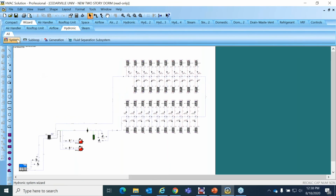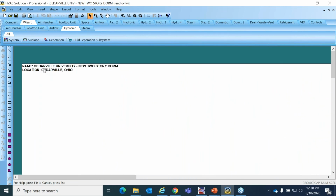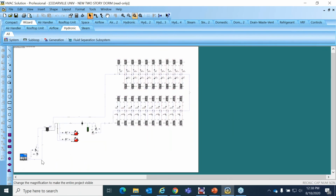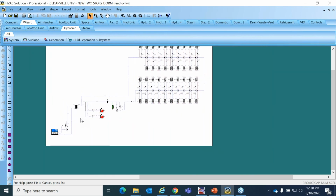Here's an example of a project, a LoadMatch project that we did, and I'm going to draw up some. So this is a dorm project for Cedarville University in Ohio that was proposed and actually installed, but very, very simple. Here's the cooling tower, and again, this is not a rough layout, but it gives enough information for the design engineer to finalize his MEP drawings, the sizes and stuff. But I'm sure there's more details associated with a lot of it, maybe around the boilers or around the tower, the heat exchangers, some shutoff valves and stuff like that. So please don't use this one verbatim.